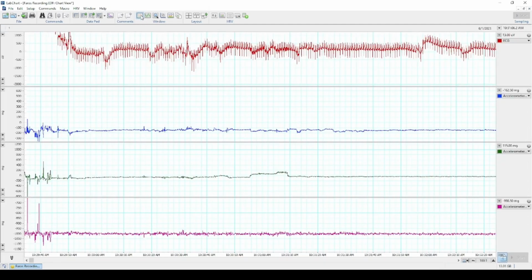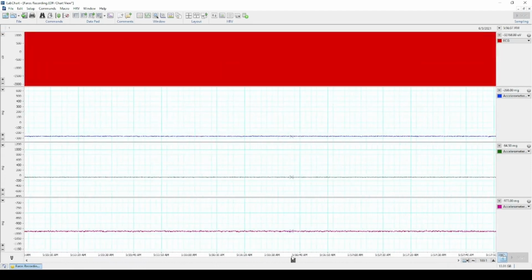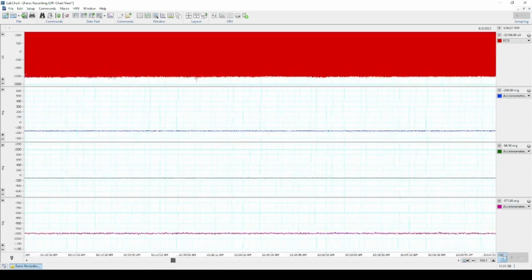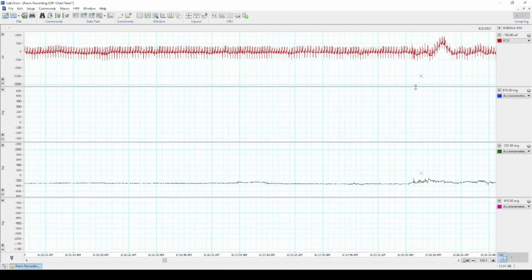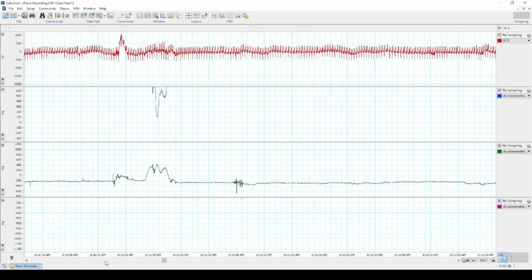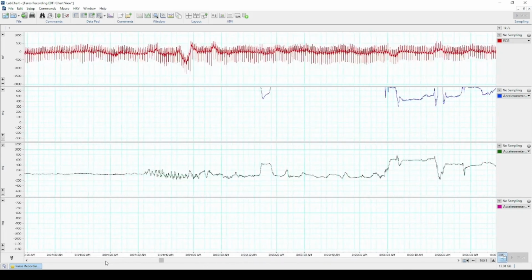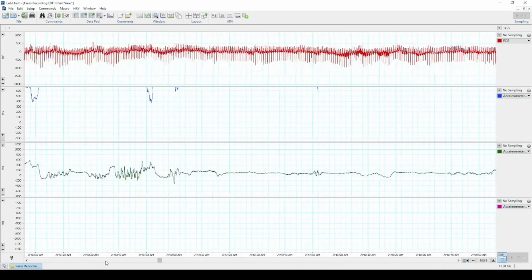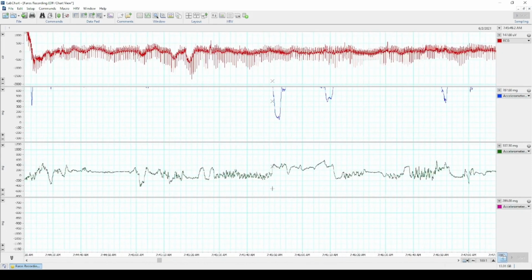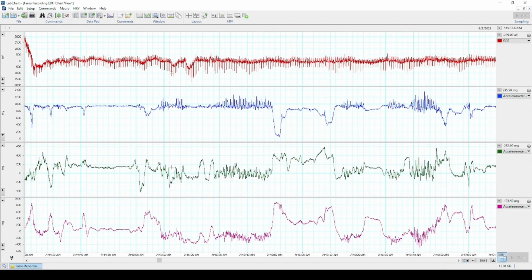I'm going to select chart view, and I'm going to drag all the way to June 2nd. Oh, went a little bit too far. So we have June 2nd, and I'm using the bottom bar to find 7:45 a.m. And I'm going to auto scale here as well.